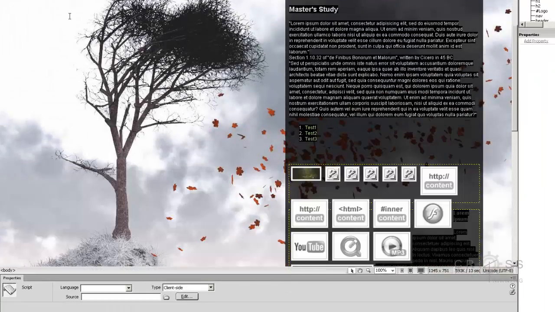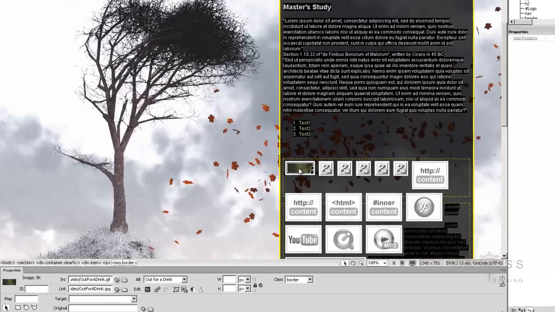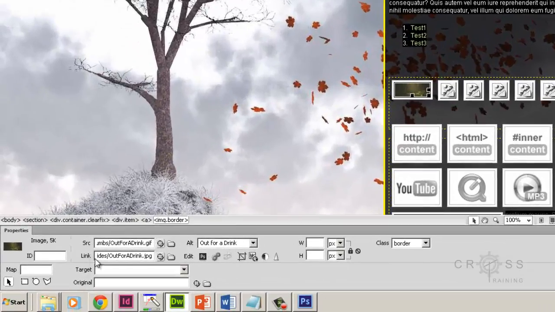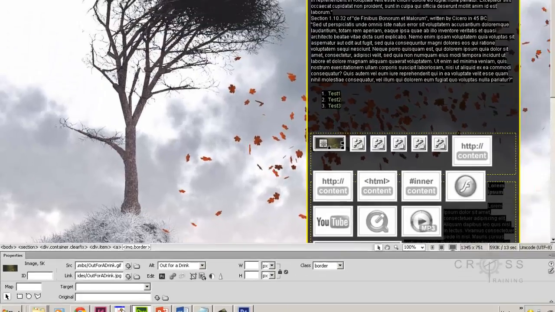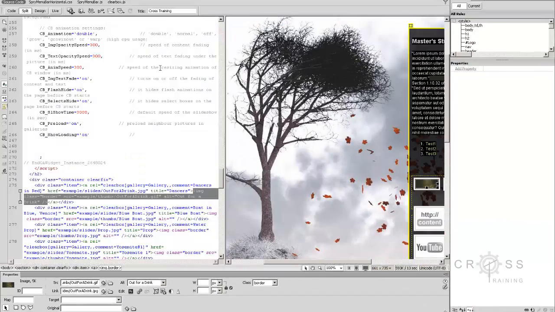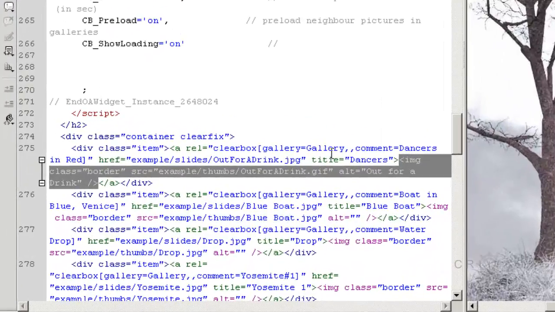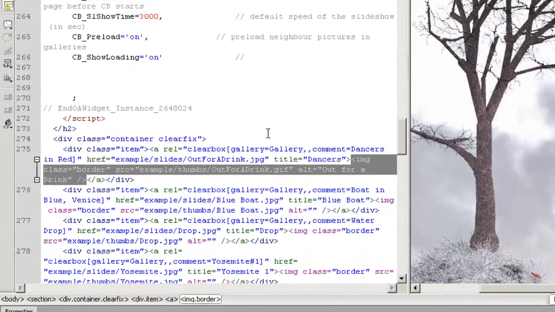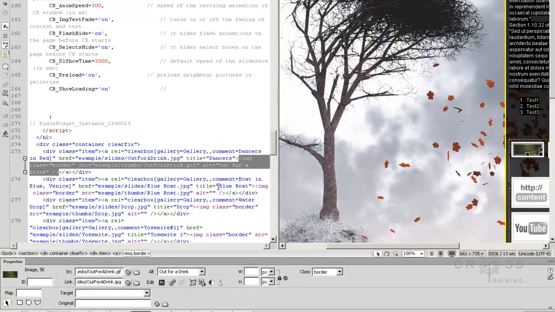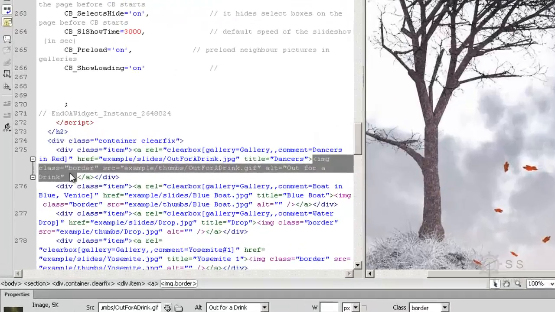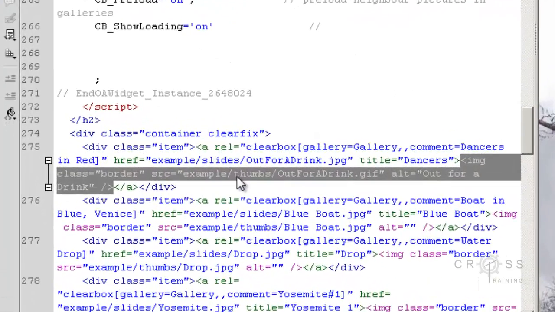So let's go back to design view, click on this thing again, and we don't really see anything in here that's going to allow us to change that. Now this is where that split view is going to come in handy for us, because we know it's somewhere in the code. And we can see what we have selected is also highlighted in the code. So everything that's highlighted in the code has already been changed, but if we look right above it, we see that out for a drink JPEG, but title still says dancers.